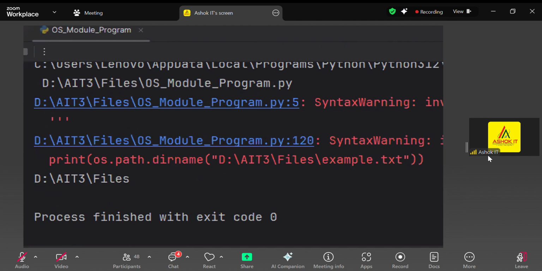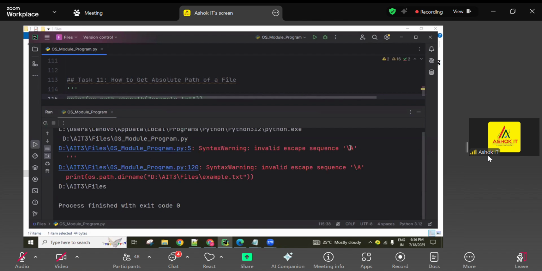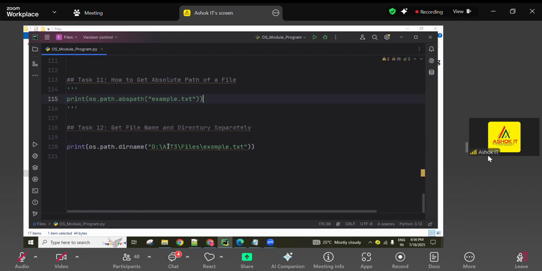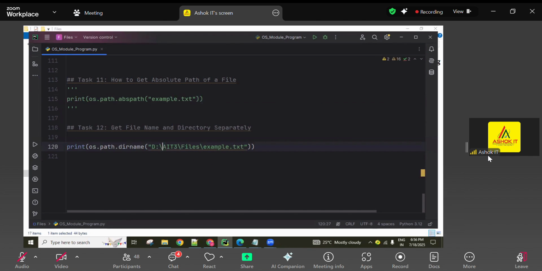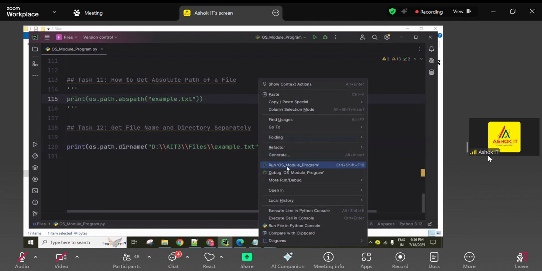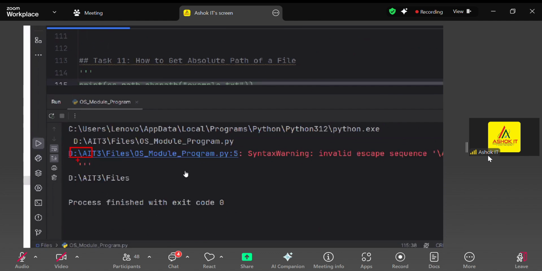Now check it, guys. Here, D drive, 83 files, using this, you are getting some error related to it. When we are giving a path, maybe some special characters may also be available. For example, a slash representing a new line. To overcome the behavior of these special characters, we can use double slashes, and then you're not getting the error. So this is the default programming-related path. Here also it is like this, so no worries about that.